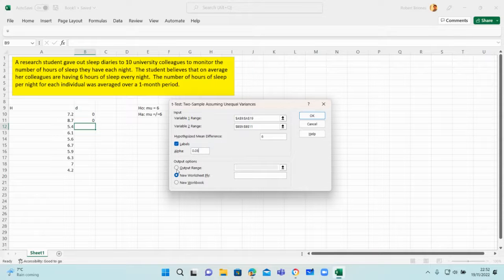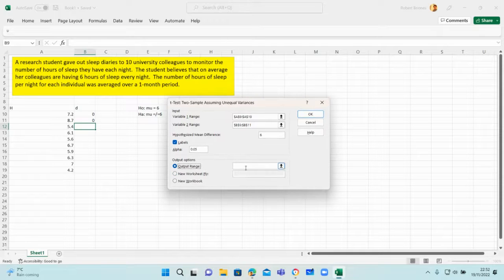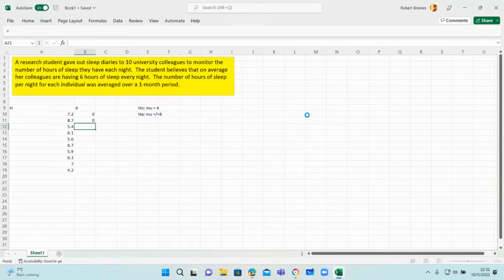And finally, I specify the location of our summary output, which in this case I will put at the cell A21. And so after that, I press OK.